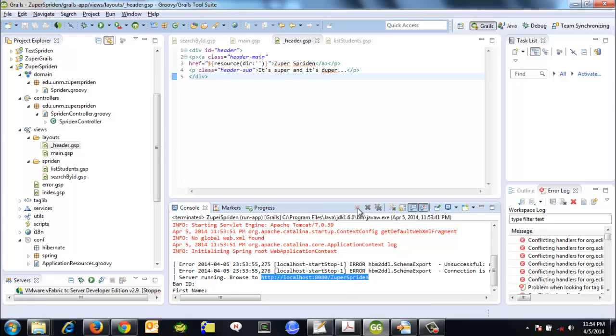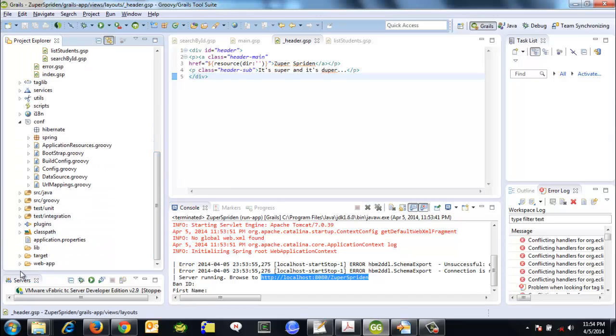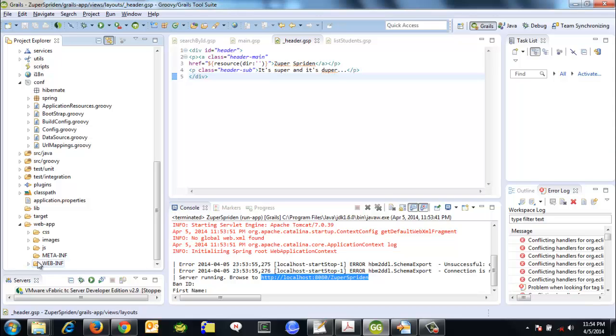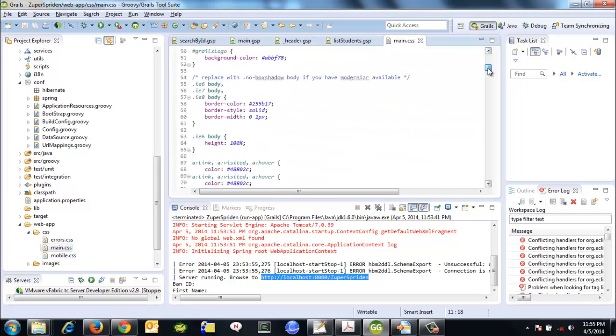Now let's change some of the CSS in this program. If we go down to Web App and select CSS, in here we'll have a main.css file. Double click on this and you've got a bunch of information.